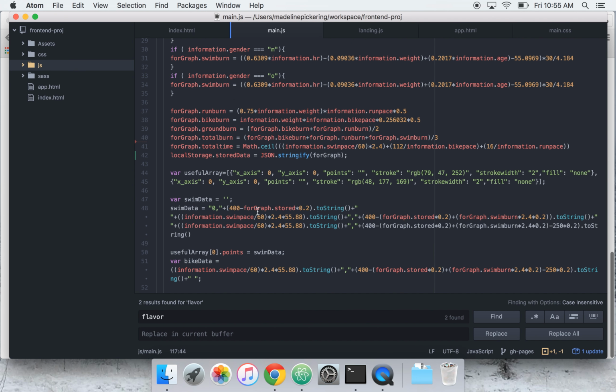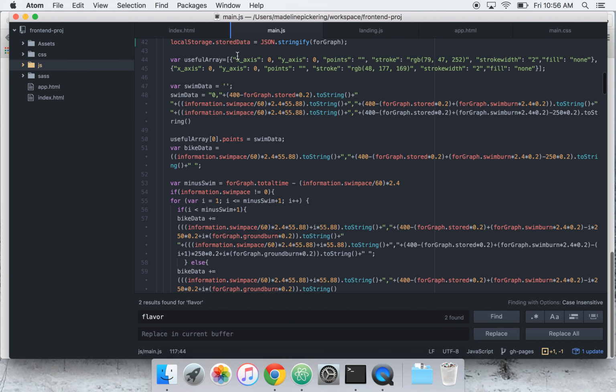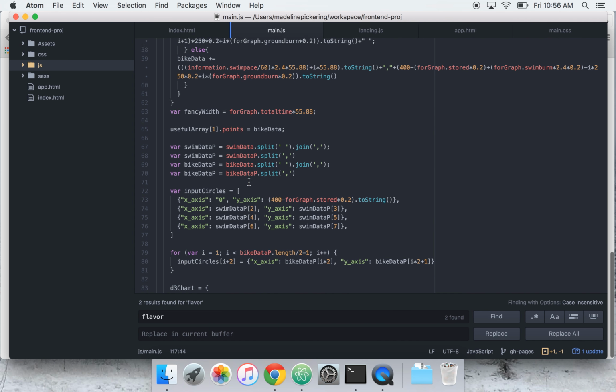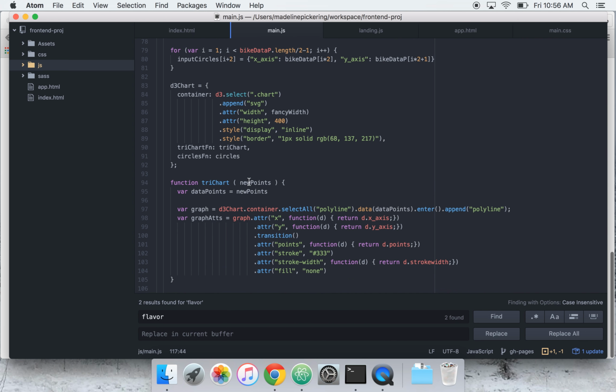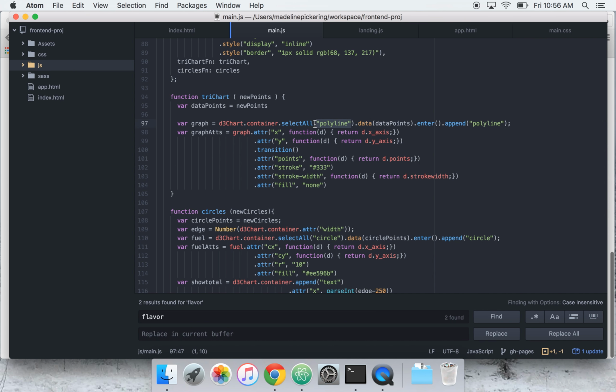I stored that in local storage in case I need it later, and then I go about turning that information into data that can be used by D3. So basically with D3, you bind data to SVGs, and then you can access it when you're changing the attributes of those. So I'm getting all that data, the points that I want for the graph, and then here is where I'm actually using D3. So first you make a canvas basically, and then I'm adding a polyline, which is the line on the graph, and that I've bound the data that I wanted to it.